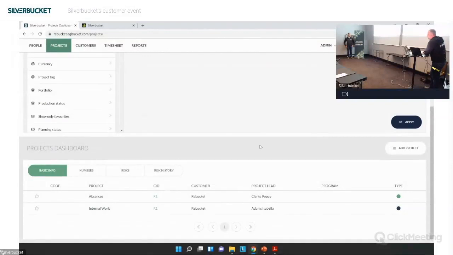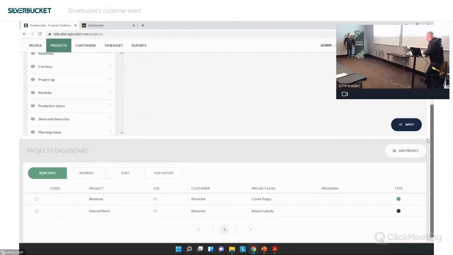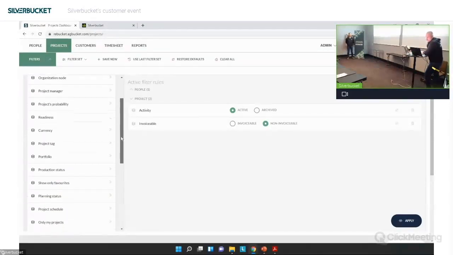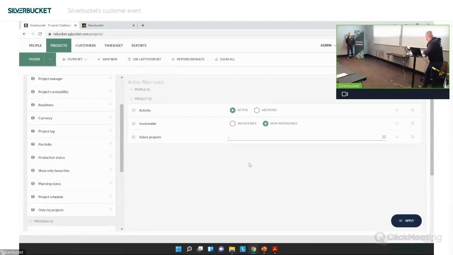Now, this is really handy when you know that you can actually make your own filter sets with this. We can save them, you can use them as you wish, and they will be there to help you find out whatever kind of information you need. I have one example of new filters that have been asked from us many times. That would be the select projects.